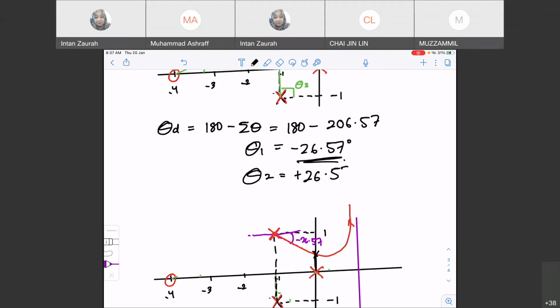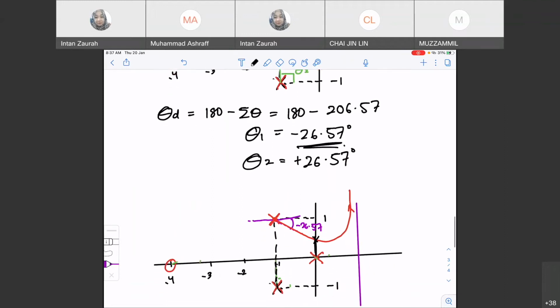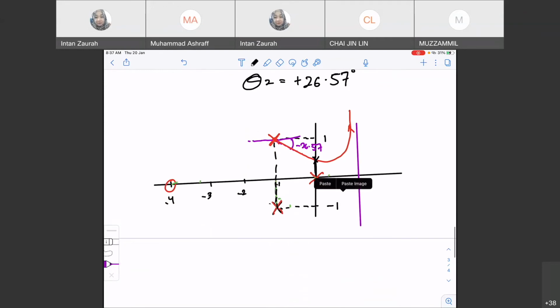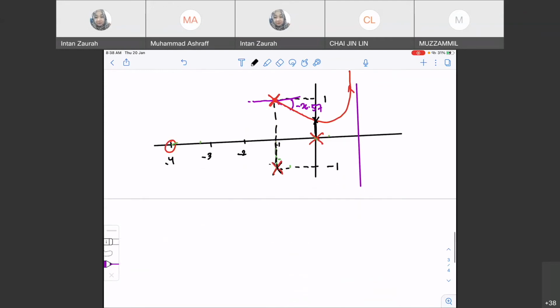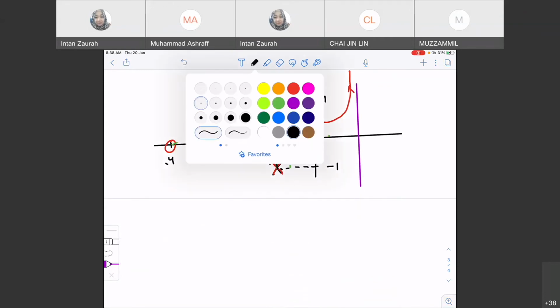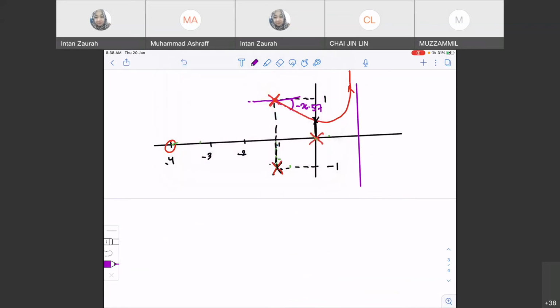So the second angle of departure, you do not need to calculate anymore. We'll just have the positive value of your angle of departure. So if the top one was negative, the bottom one will be positive. So again, the way we do it is we take our protractor, place it here, and then positive 26 will be from horizontal to counterclockwise. So like that. That one is exaggerated, negative 26, not much, right?